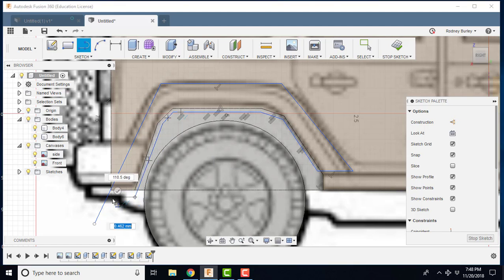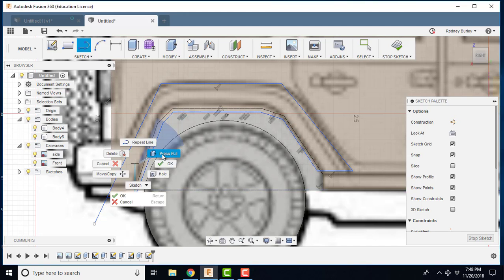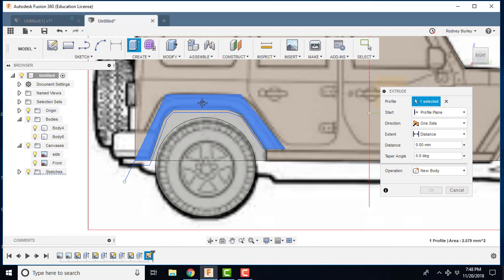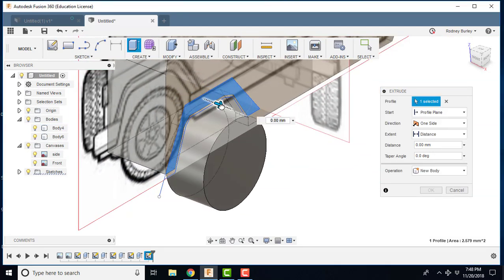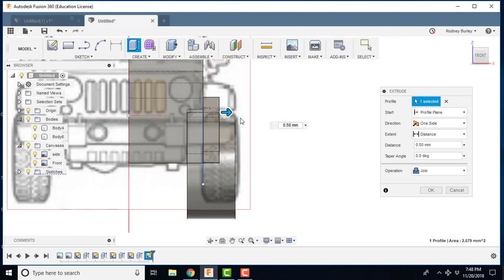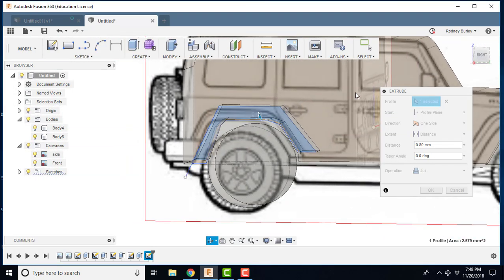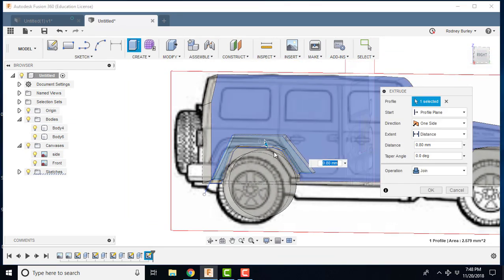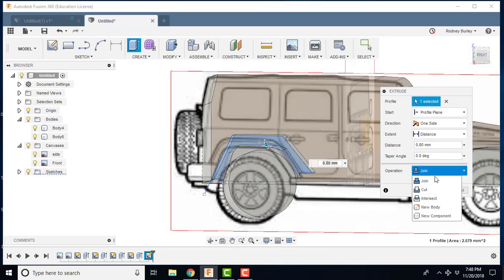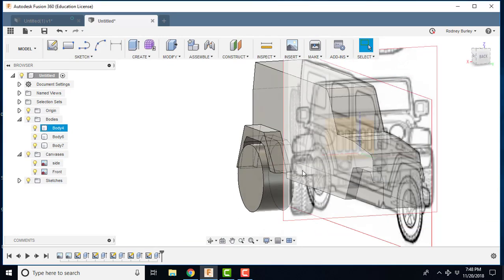Again, you could easily have done this as a component as well, but I just want to keep it simple. So now you bring the fender flare out, and to know how far out to go, you bring it like this, like I said in the last video, and you can see right there. There's actually two fender flares. This one here is steel. Then there's a piece here that, if you look at an actual picture, you'll see is a rubber one. So if you want to get really fastidious or you really want to do a nice job, that's what you would do. You'd start off with that, sculpt that, put radiuses on it and so on, and then draw your little lip one there outside. And again, new body. You click OK, and there you have it.